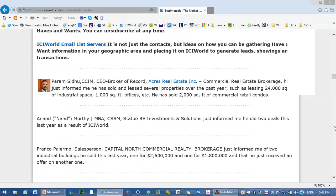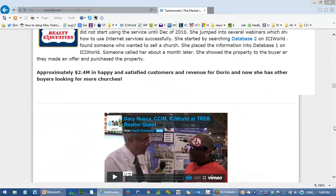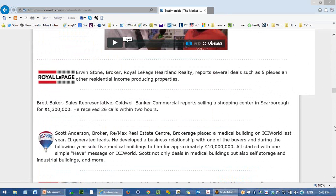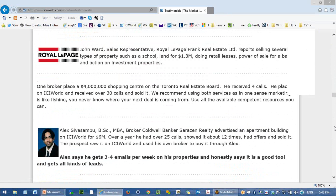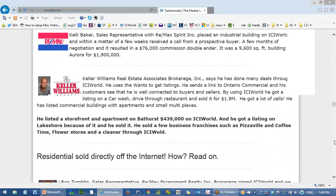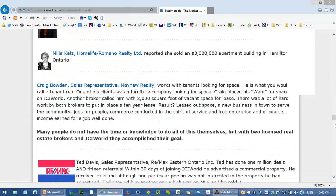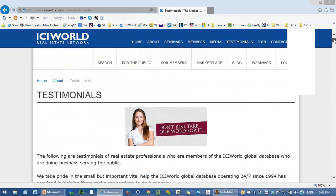This is very common in the commercial real estate industry for the last 50, 100 years, as long as we've had licenses in real estate to trade. But it's also new to residential, and there is so much business coming for sale today in residential real estate of an exclusive nature. We're going to show you that, and it's very, very exciting. It gives you chances to do deals that are not on real estate boards. We'll be showing that very shortly to you.